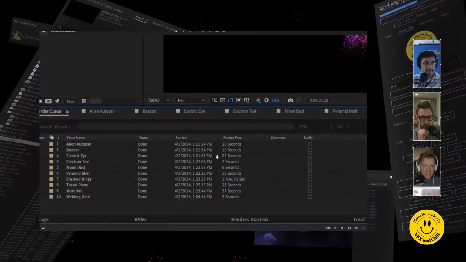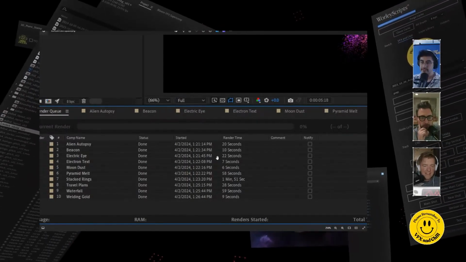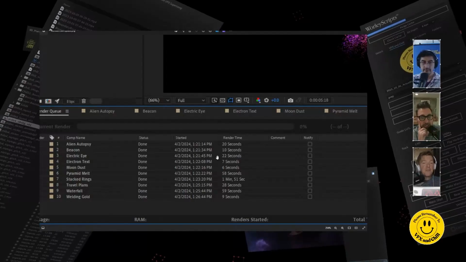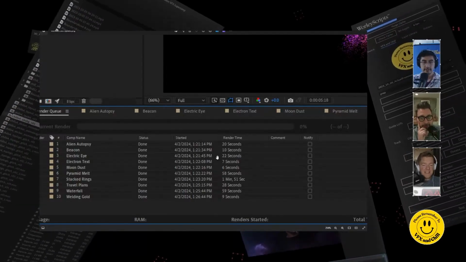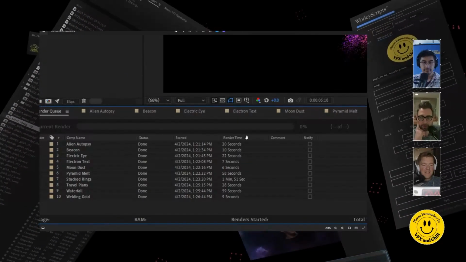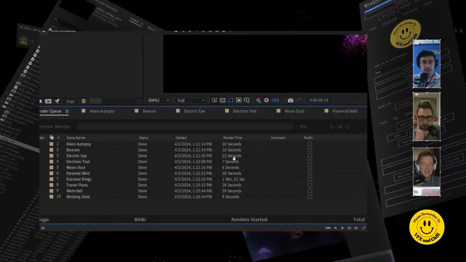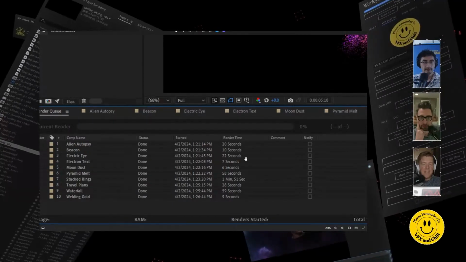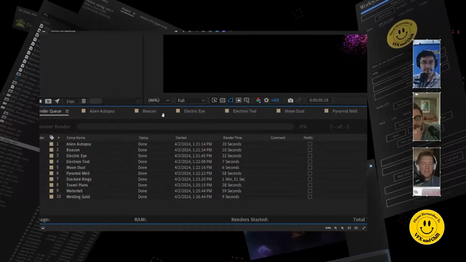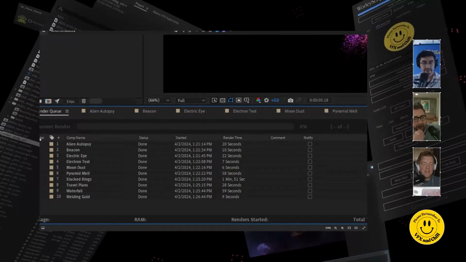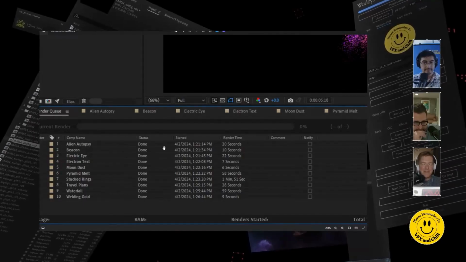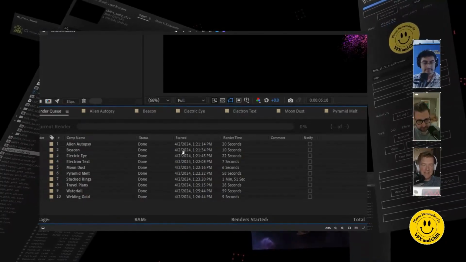Wait, what? It's obviously because you had it cached already, Michael. See, you would think so. But the interesting thing is, I hit edit, clear memory and disk cache, and then immediately hit render after it finished clearing. And then I uninstalled Particular, reinstalled the old Particular, and that's when I ran the old setting. So the old one I actually ran second. So it should have benefited from any cache that existed, and it did not.